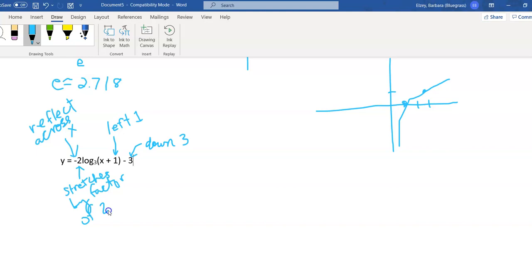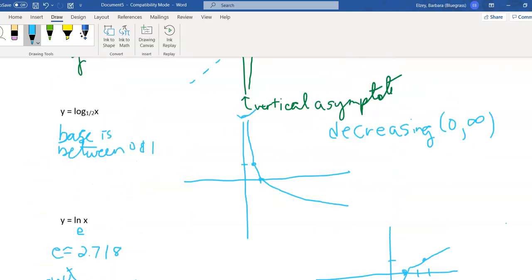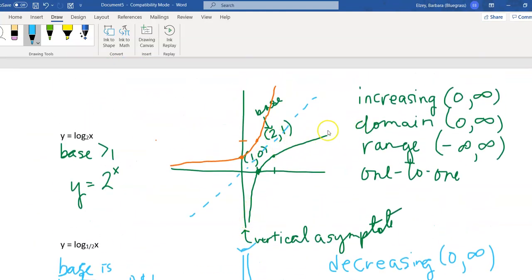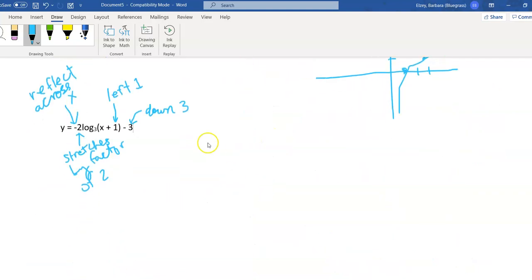All right, now, let's start with what our library function is. We have a little bitty base of 3, meaning we are going to start with a logarithmic function that has this shape. Since the base is bigger than 1, it's going to go through 1, 0, and 3, 1, since our little bitty base is 3. So let's draw a logarithmic function going through 1, 0, and 3, 1. And it's very important that we recognize also that we have a vertical asymptote right there on the y-axis. All right, so let's start. This down 3 must go last. It always has to be the last thing we do.